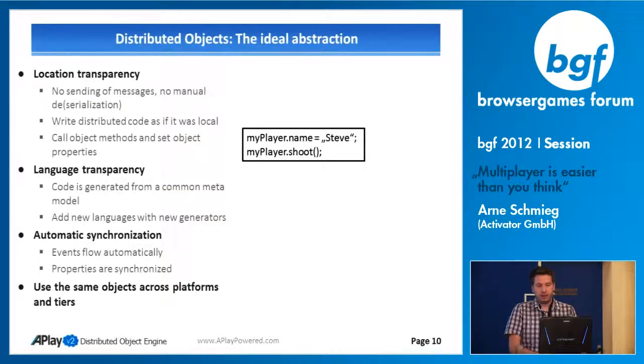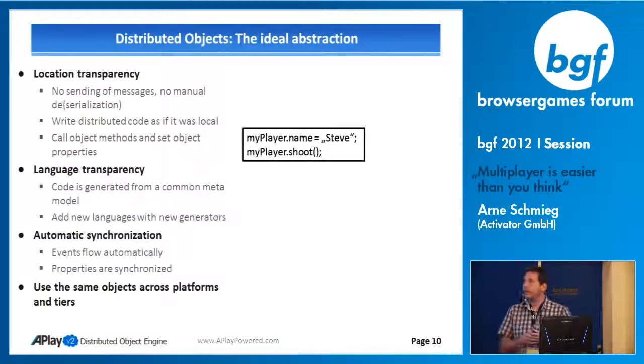And the idea is that the distributed object is not only distributed for networking, but across all tiers and platforms. For example, persistence is part of distributed objects too in our mind, because a database only needs to know the state of the object. So if the name, for example, is persistable, it would be automatically stored in the database by this call, even if it's done by a client.